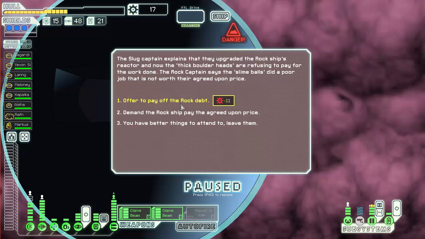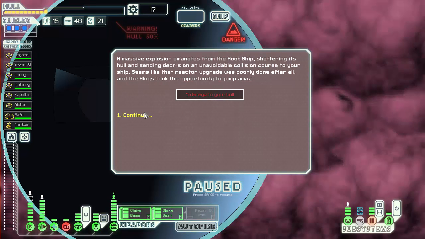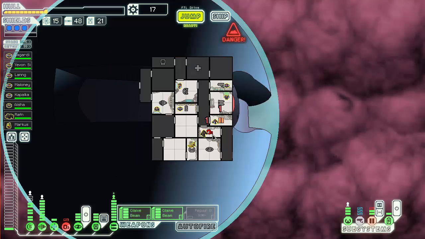Let's look up. Oh, this one again. Massive explosion emits from the rock ship, shattering its hull and sending debris on an unavoidable collision course. Seems like the director was probably done after all and Slug took the opportunity to jump away.